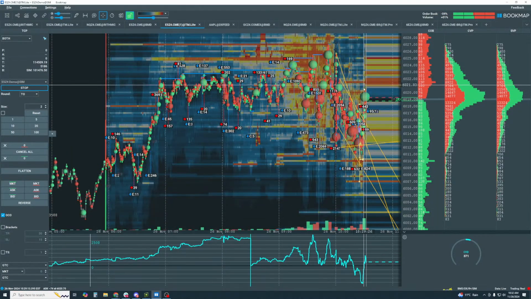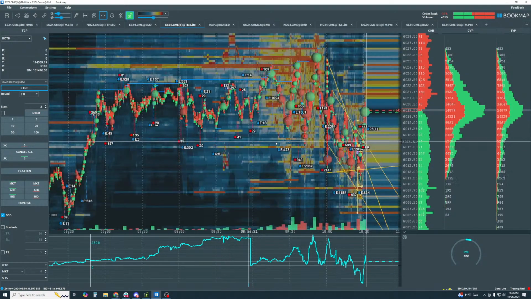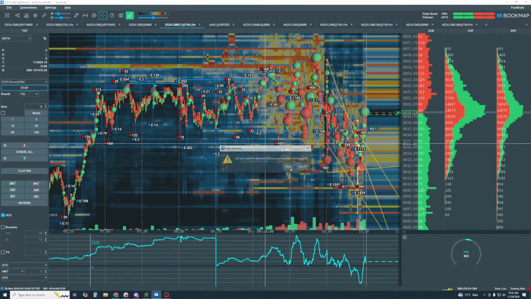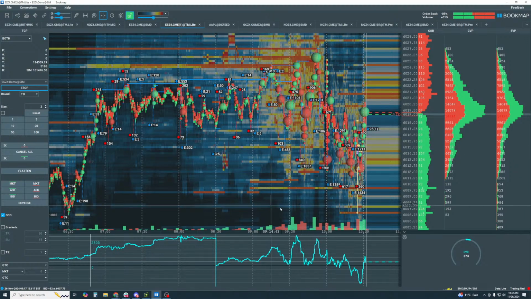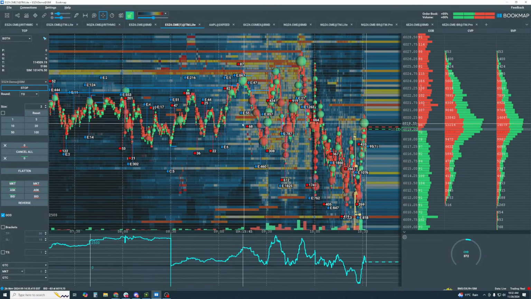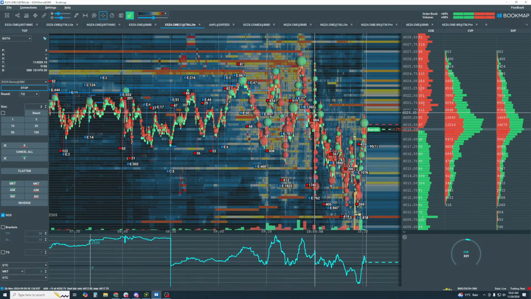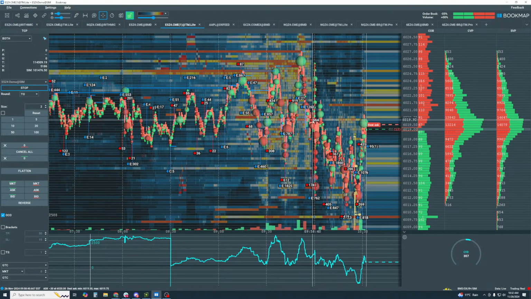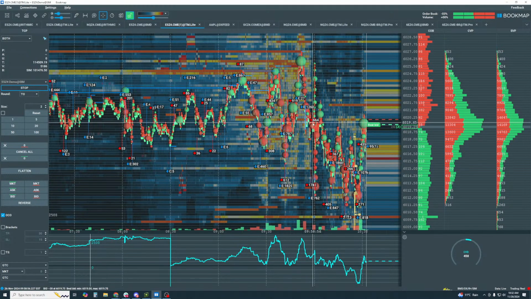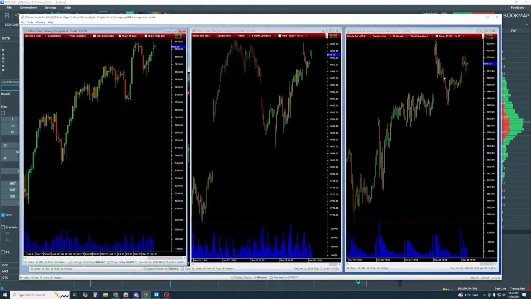And let's get rid of this. I think we can get rid of this channel. And yeah, let's explore some of these other tools here as I go through with you. Oh yeah, I wanted to go through the bigger picture here. Okay, did we fill the gap down here? Yeah, we did. It looks like it to me.